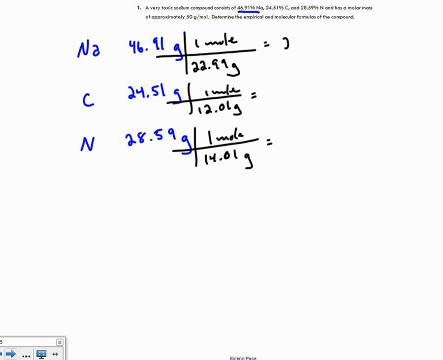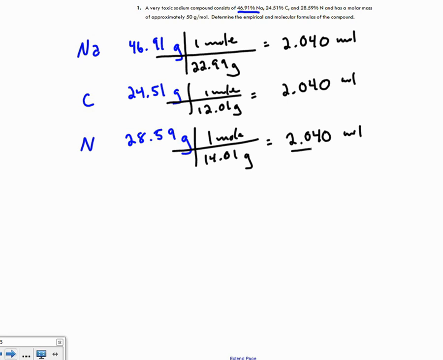So I'm left with, again, remember, I'm not doing any rounding yet. I'm keeping all my sig figs. One kind of mistake that some people make when doing these problems is they start rounding and forgetting about their significant figures too early. Don't do that. That only happens at the very end. Oh, this is interesting. Okay, so look at this. In each case, I got the exact same number.